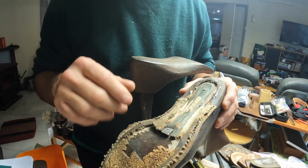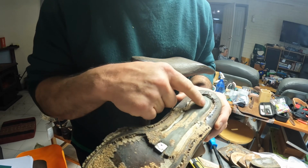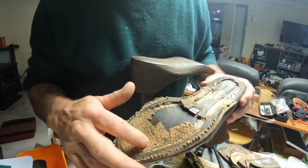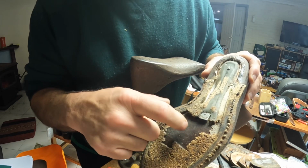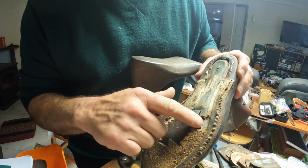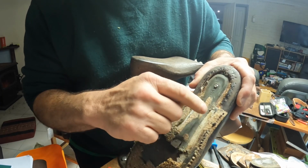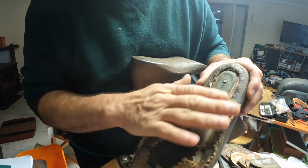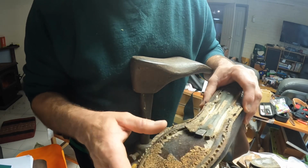Now we've got the sole off these, we can see how the shoe's put together a bit better. So there's the piece of metal down the middle here, which I've always called a penny nail. I know there's other terms for it as well. Down the front here there's some cork to give you a bit of cushioning. This piece around here is the welt. So you've got a piece that's the inside of your shoe, so your foot sits on the other side of that. And you've got a piece of cloth here. You've got the outer that comes down and is nailed at the back here, and this piece of cloth. So the outer, the piece of cloth and the welt are all stitched together, and the sole goes over the top of that.